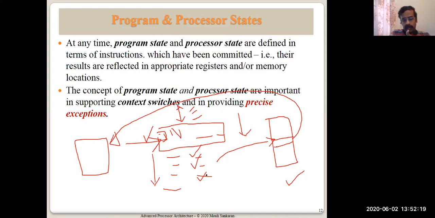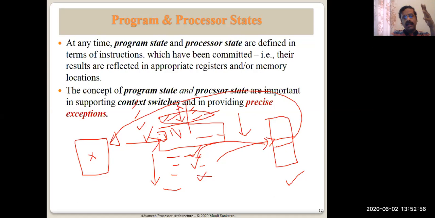If I have a ROB, these results will be written into ROB and not into the register set. So I will have the same correct value which was there prior to div, because I have not committed it now. Now you may wonder, what if this instruction itself is not committed? Suppose for some reason this is not committed, then you will have a problem. No, if it is in ROB, you should write it and only then create this exception. This previous instruction should have been committed. Otherwise, imprecise exception may come.